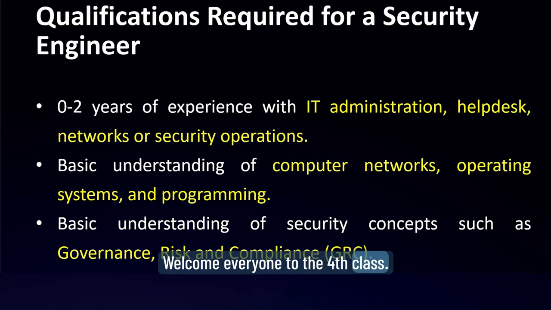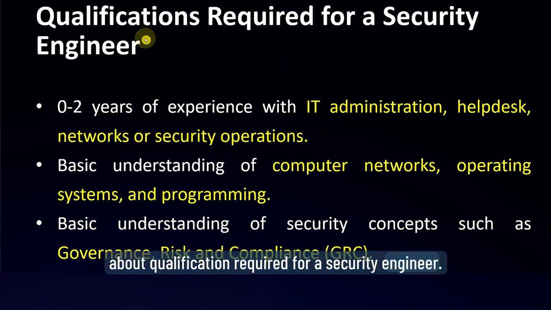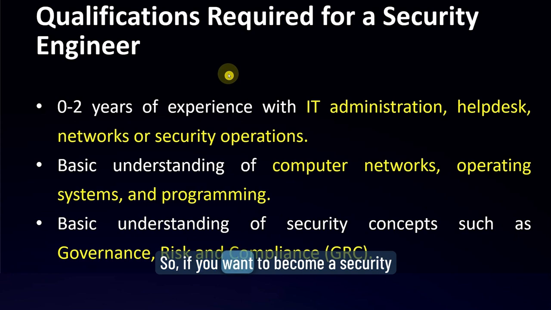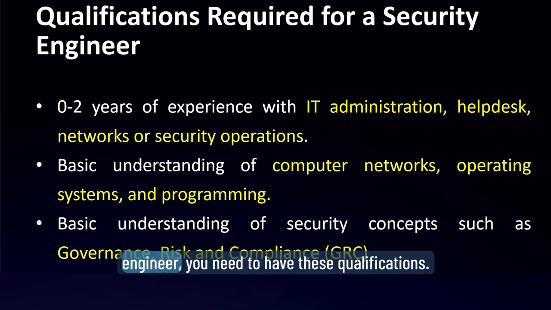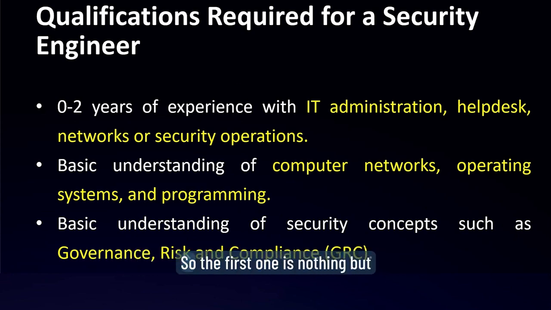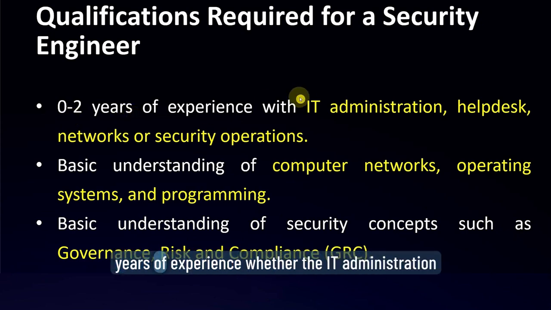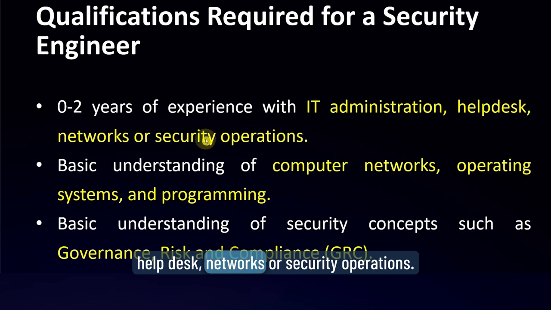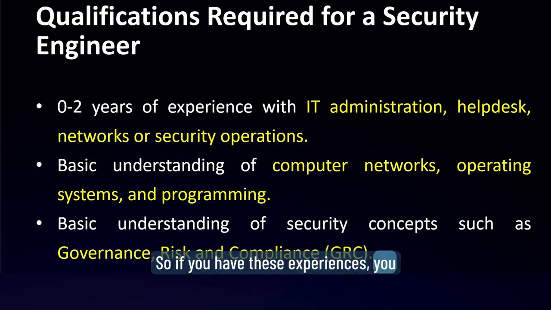Welcome everyone to the fourth class. In today's class, we are going to discuss the qualifications required for a security engineer. If you want to become a security engineer, you need to have these qualifications. The first one is that you need to have 0 to 2 years of experience with IT administration, help desk, networks or security operations. If you have these experiences, you will survive in security engineering.